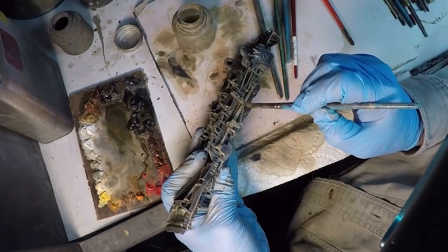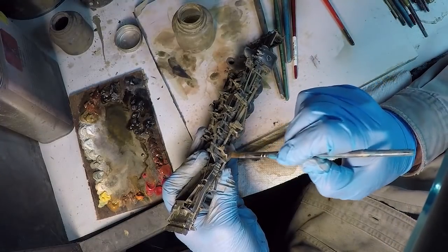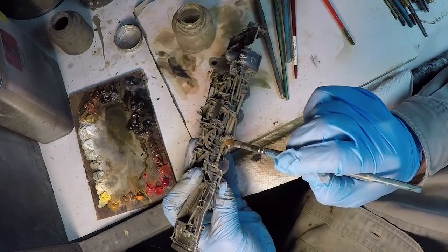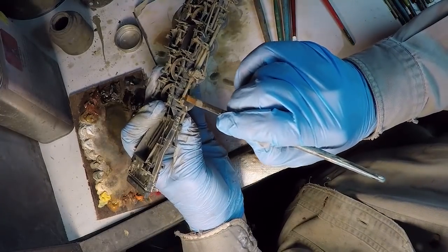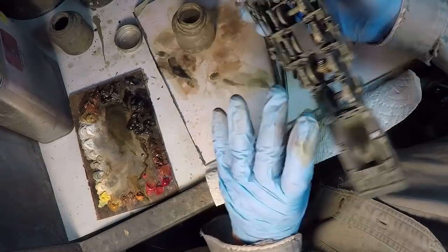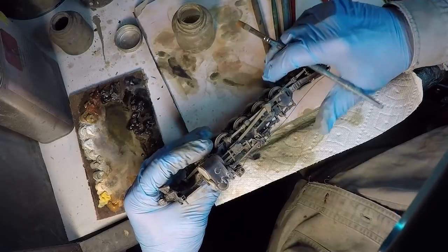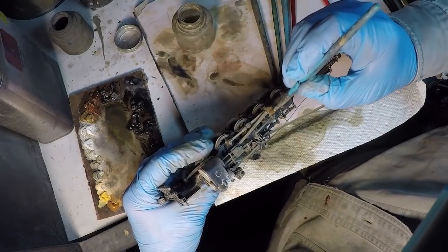I even go as far as to buff a Russian iron. That's one nice thing about lacquer, to give it more of a polished metal look. But people will ask me, "You're not going to weather that, are you?" I say, "Yeah, sure." I think weather may not be the right term. We're going to bring it to life. Is truly the word, and that's really what we're doing. We're bringing them to life.